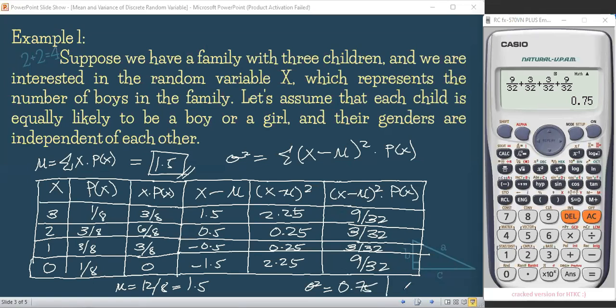Now, in order for us to get the standard deviation, it is only the square root of the variance. O pag tinanggal po natin itong square, that is the standard deviation na. However, we have 0.75 as the variance, we get the square root of it in order for us to get the standard deviation. So the square root of the answer is equal to 0.86, or approximately 0.87. So that is our standard deviation. Our standard deviation is approximately 0.87. So these are our answers.